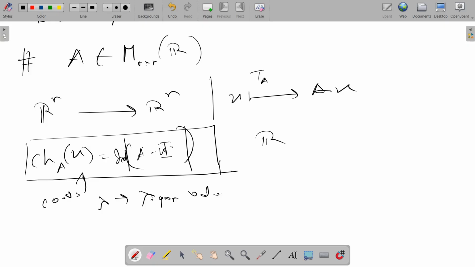Now suppose we want to find the eigenvalues of a symmetric matrix. And one more thing, R is not algebraically closed. Let me repeat this once again: all the eigenvalues might not be available in this particular field.